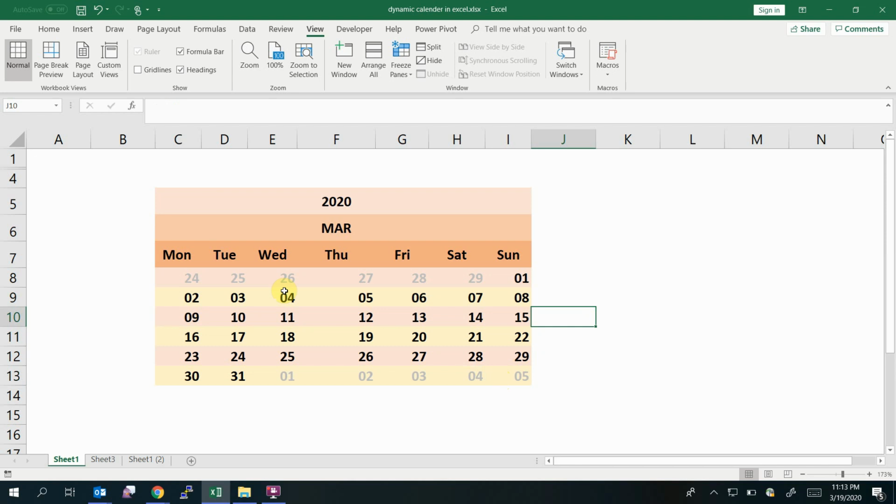Okay, so I have made one calendar. At any point of time, this shows you 1 month. So you can copy paste this to create the entire year. That means all 12 months together in one sheet. So you have to change a bit for that. So I'm going to show you that as well, right? But before that, I'm going to show you how it is created.